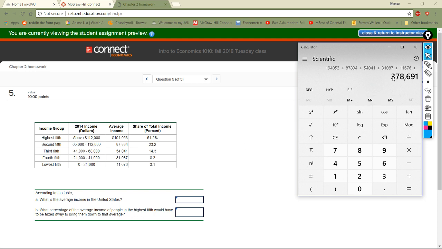Gives me a grand total of 378,69, and I have to divide it by 1, 2, 3, 4, 5, and I can do that because these are even groups. They have equal population in them. Okay. So we will divide by 5 equals 75,003. Let's write that down, shall we? So this is the average income. Remember, this is average, not median. Median is a much better thing.